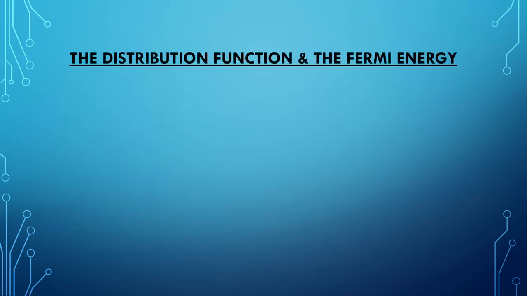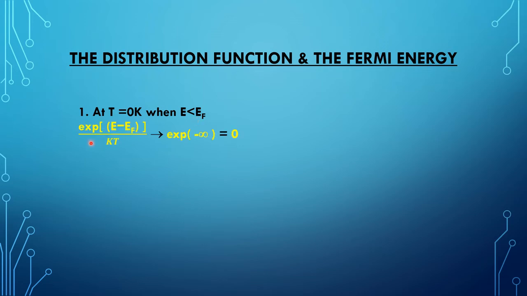So, how the Fermi distribution function and the Fermi energy has been calculated. First case, that means at T equal to 0 Kelvin, at absolute temperature, when E less than Ef. When E less than Ef means when the electron energy is less than the Fermi energy. Electron energy is less than the Fermi energy level means the electron does not reach from valence band to the conduction band state. Right. So this is the condition when E less than Ef.